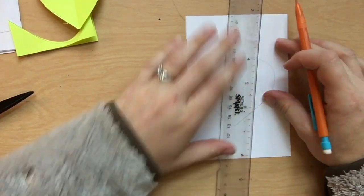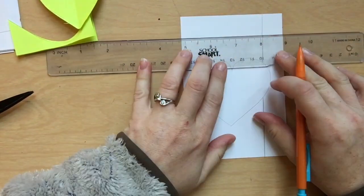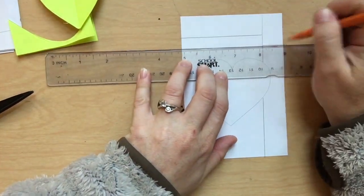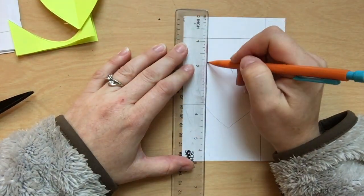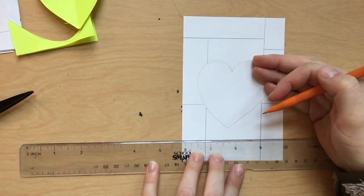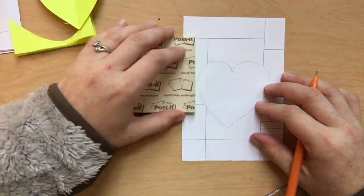Then find something with a straight edge. I used a ruler, but it doesn't have to be a ruler. We will draw vertical lines that go straight up and down, as well as horizontal lines. Those are the ones that go side to side. Hold on to that ruler, don't let it slide on you.